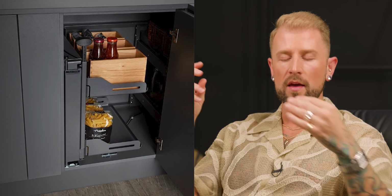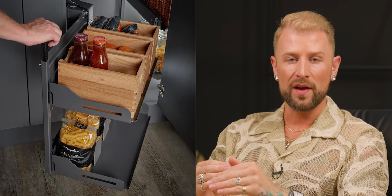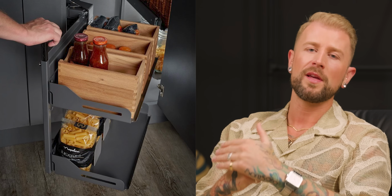These have tiered systems, so regardless if they pull out from the corner or they pull from the side, and then as an L shape, these are so great. I highly recommend them for any kitchen renovation, and I always spec them if I have a dead space in that corner. Not only do they operate from a lower cabinet standpoint, but you can get one of those full cabinets, floor to ceiling, that will still have all of that storage that you can pull out and access what's in the back.